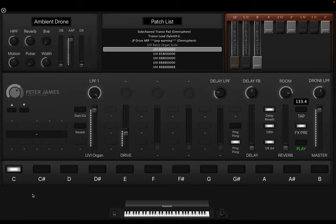Obviously, the UVI sounds really authentic because it's a complete sample, whereas the Universal Audio one gives you more control. You've got drawbar setting control that you can change on the fly. You've got ramp up and ramp down Leslie simulation, which doesn't get captured in the UVI because they had to sample the slow rotor speed and the fast, and then you crossfade between the two. So there's benefits to both. I've given you both options, so depending on which organ software you own or which one you may want to purchase in the future, you've got my presets for both.